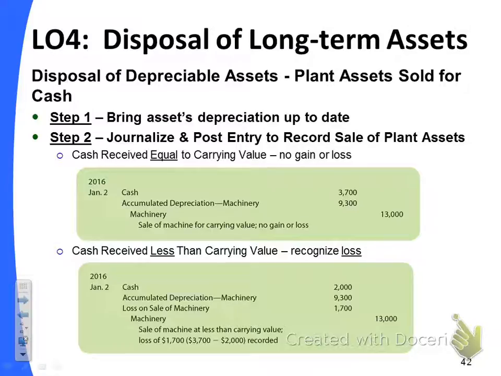Why am I debiting the accumulated depreciation? What's our normal side value for accumulated depreciation? Credit. It's a contra asset account, okay? So now we're going to get that accumulated depreciation off the books. What are we going to do? We're going to debit it to get it off of the books. Same as with the machine itself. The machine's normal side balance is the debit, so to get it off of our books, we're going to credit that account, okay?